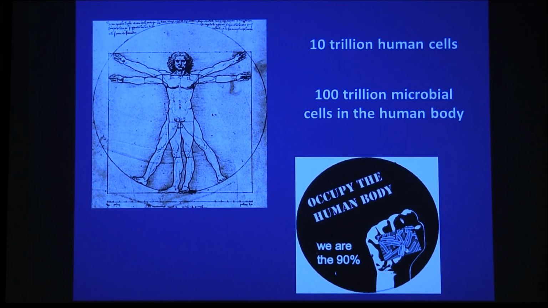We have about 10 trillion human cells in our body and about 100 trillion microbial cells in the human body. This is true no matter which body habitat you're looking at: the mouth, the skin surface, your large intestine. The majority of these bacterial cells are actually in our large intestine. So only about 10% of the cells in the human body are actually human cells. Of course, we have a difference in scale. Bacterial cells are typically quite a bit smaller, but you're still carrying around at least 10 kilograms of bacterial biomass on you, on average. That number varies, but there's a lot of bacterial biomass inside you.